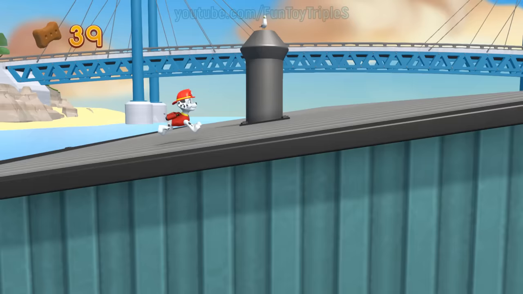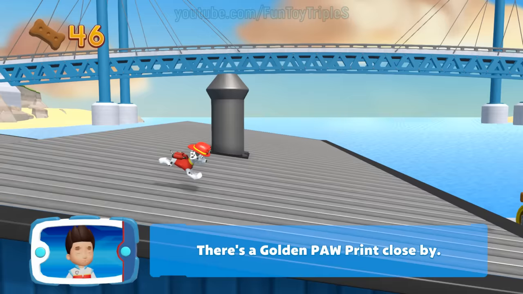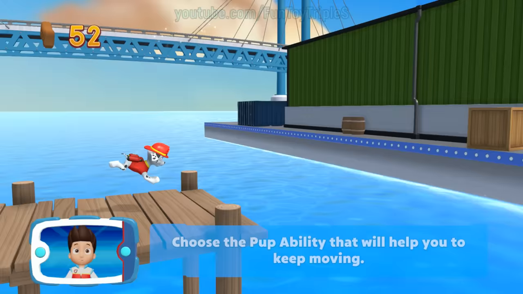Follow the path to the beached whale so you can help Marshall keep it wet with his water cannons. Collect all the pup treats you find to earn pup treat awards when we get back to the lookout. There's a golden paw print close by. You got the golden paw print. See if you can find them all. Choose the pup ability that will help you to keep moving. Try again.